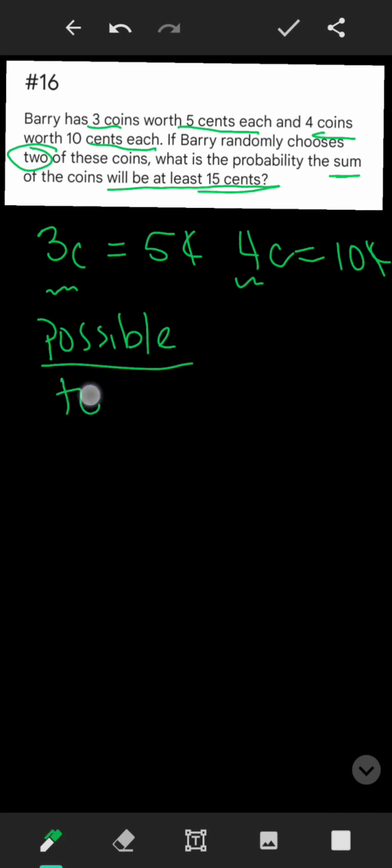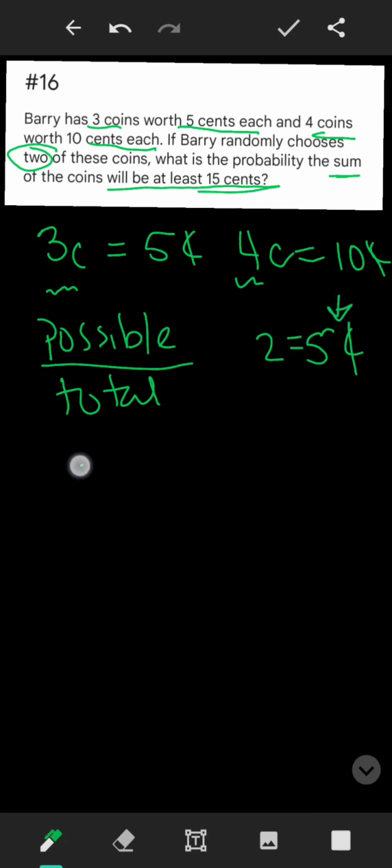And when I looked on the, let's see, the Accuplacer, like the key, what they did was focus on what would not equal at least 15 cents. So when you do probability, it's going to be your possible outcome out of your total outcomes. And the only way that if he draws 2 coins, they won't equal 15 cents is if he gets 2 5-cent coins, right? Because if he gets a nickel and a dime, that'll be 15. Even if he draws 2 10-cents, that'll be 20. So if he gets 2 5-cent coins, that will not equal 15 cents.